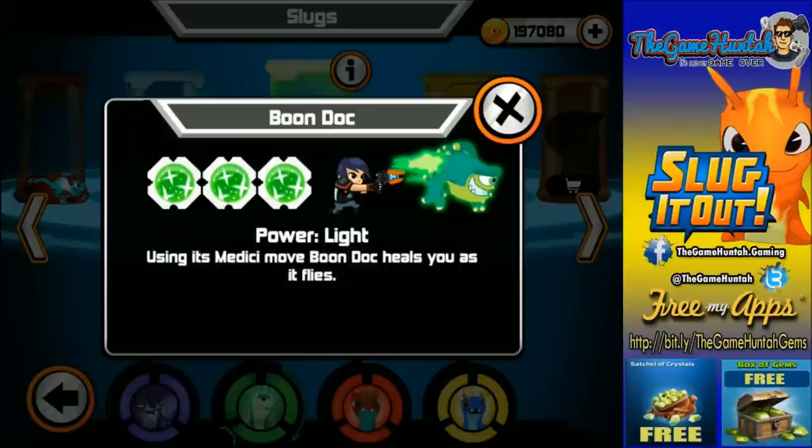Today we're going to be playing with Boon Doc. This is the last slug that we unlocked in the previous episode. With the power of light, using its medicine move, Boon Doc heals you as it flies. Really useful. This is one of my favorite slugs for the challenge missions because I really need to find a way to heal myself. So I believe Boon Doc with Fandango works really well together, so we're gonna try that combination in this episode.